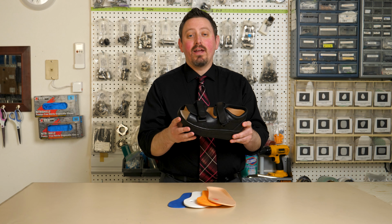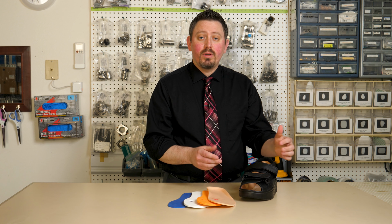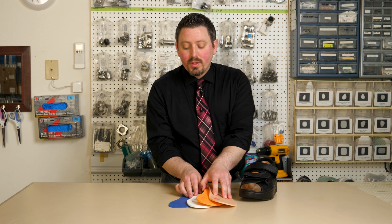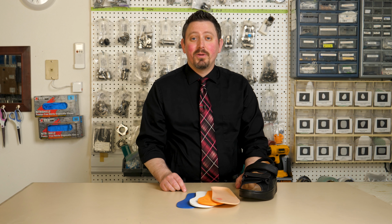This is our wound care shoe system. It's a basic sandal design, so it can be open toe. There's also a closed toe option for those that need it. And it comes with a couple layers of foam that we can configure and cut depending on the depth and location of the wound to maximize offloading.